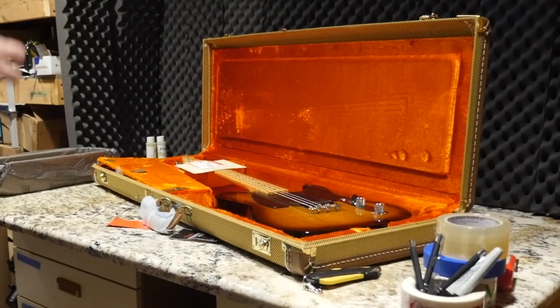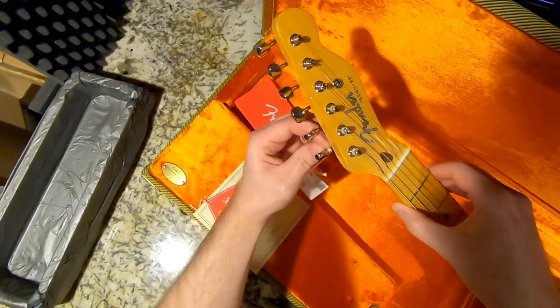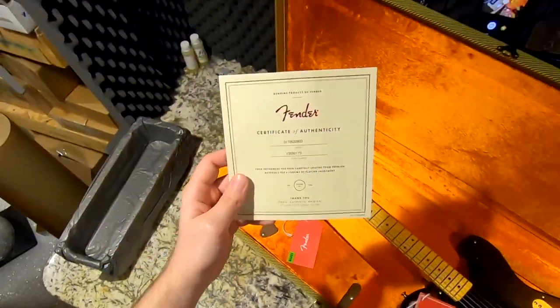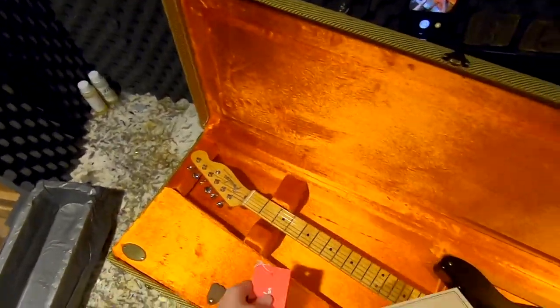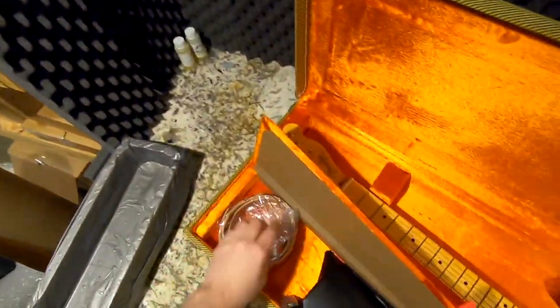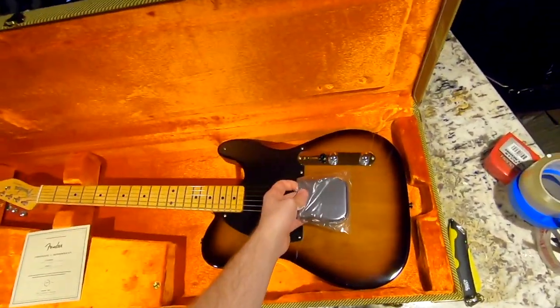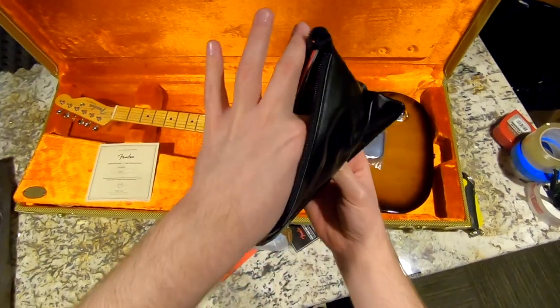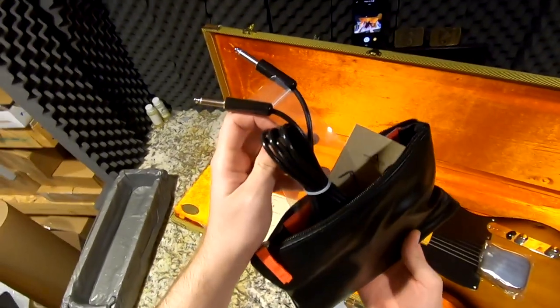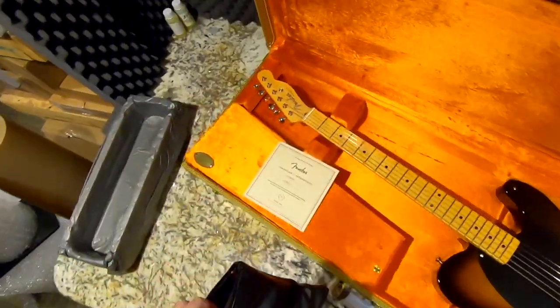Out of the box, you get that nice nitro lacquer smell. Get these hang tags, we'll take off here. Some sort of a certificate of authenticity, online lessons. And as far as the rest of our case candy, it looks like we get some sort of vintage looking leather strap. And I'm wondering if we have some sort of a cover in here. Yes, we do. We get the cover for the guitar. Impressive, we even get a little cable. So yeah, they just kind of gave us a whole bunch of different case candy.